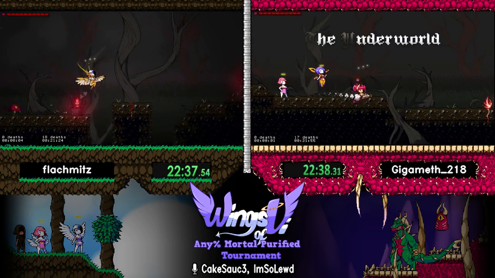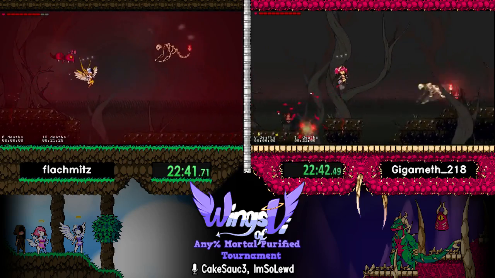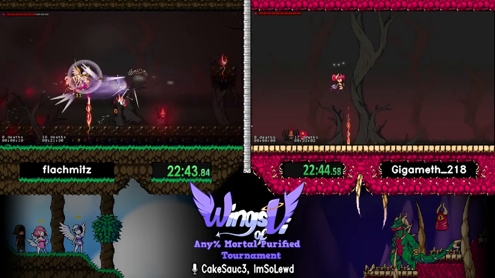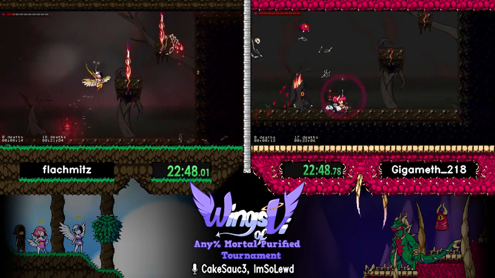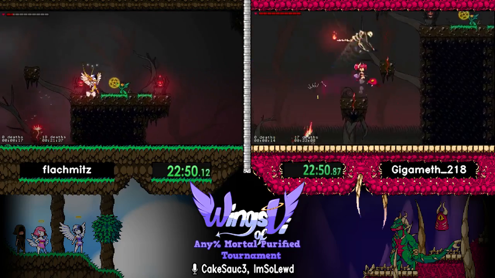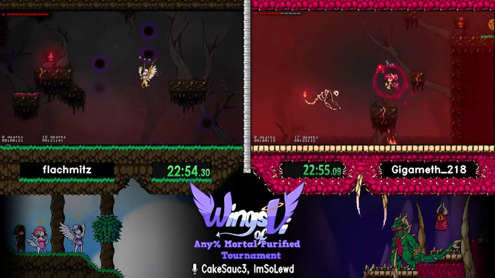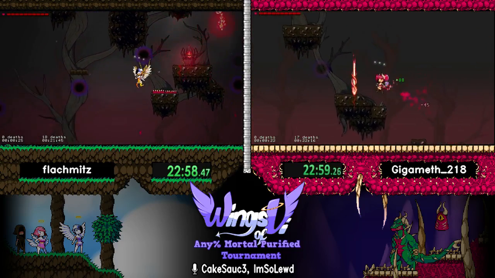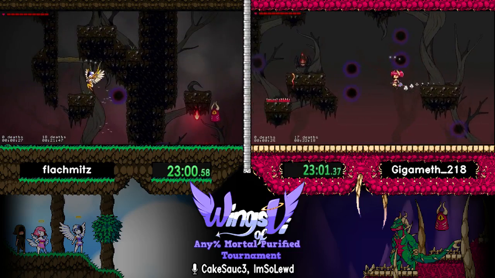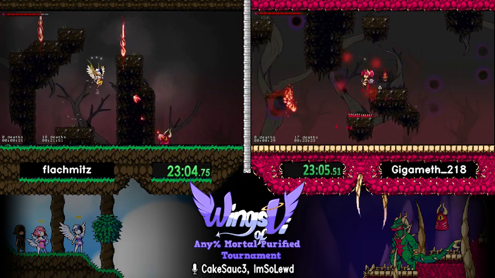Alright, so this save right here, you're seeing Flachmitz do, and Giga's starting to. You're trying to just dash to the far right side of this area. You don't have to kill these enemies, because when you reach the save point and you touch the save, it'll actually wipe them all out. So a lot of times runners here, they will just make a mad dash. It looks like both of our runners here are having a bit of trouble, so they slow down a bit, but you get the idea. The save point is the safety place. You need to reach that before you die.